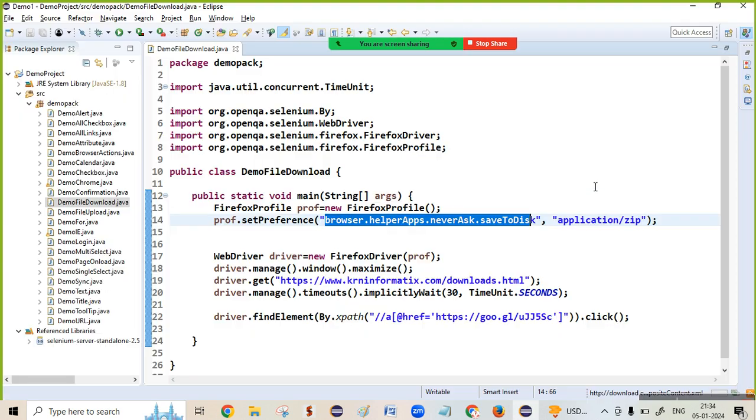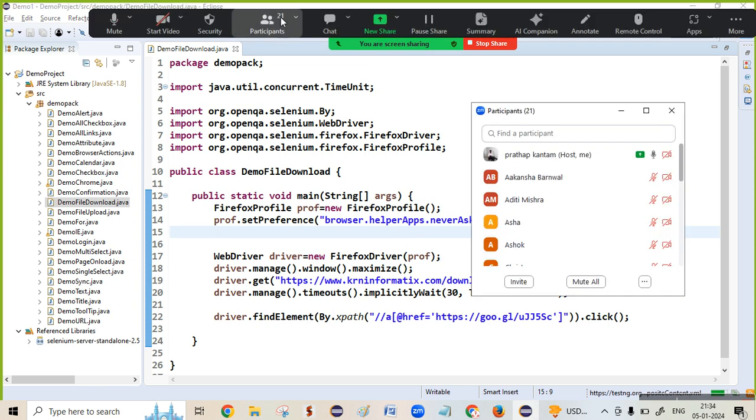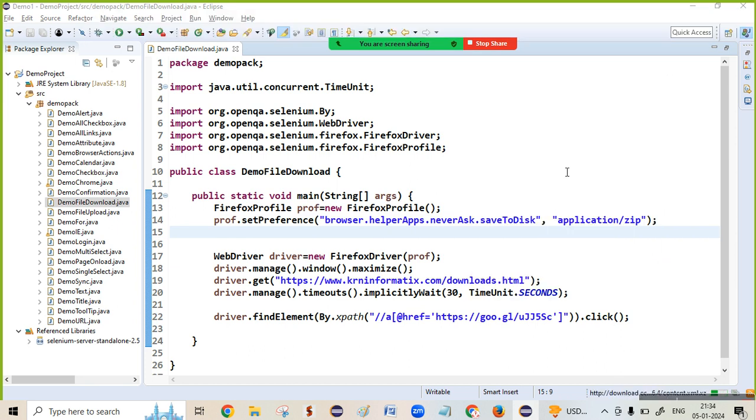Pratap, will it be the same step for Chrome also? That I am going to teach you next. Wait for some time. I am going to tell you at the end today. Okay? The one who asked the question, when I say okay, at least you should have some response. Yes, okay, Pratap.